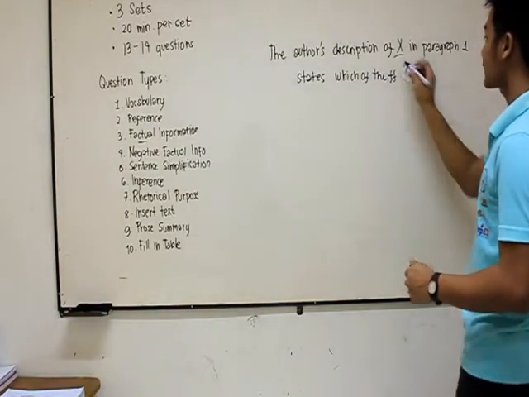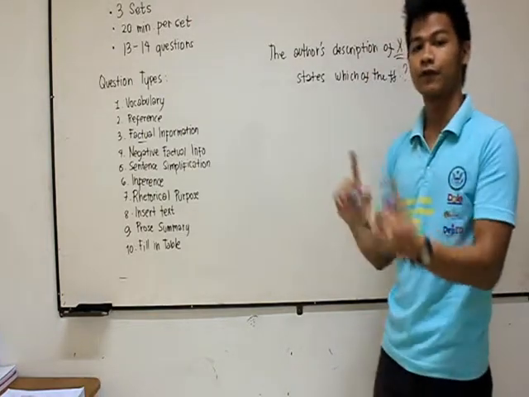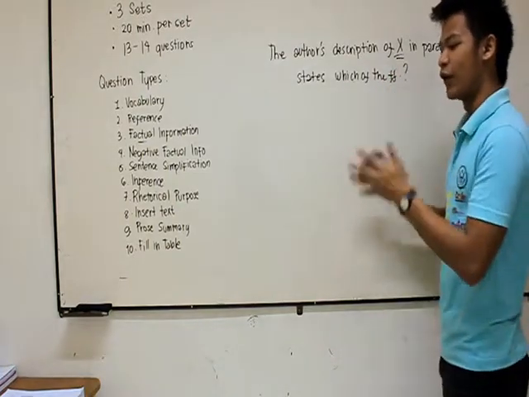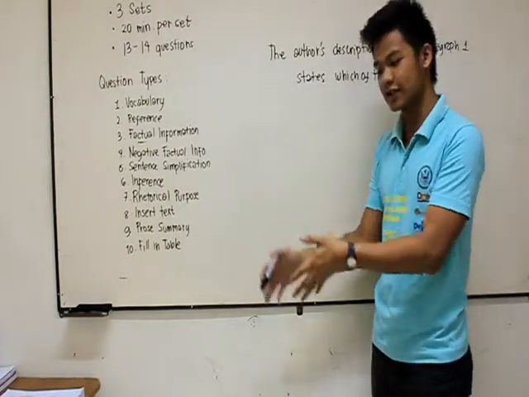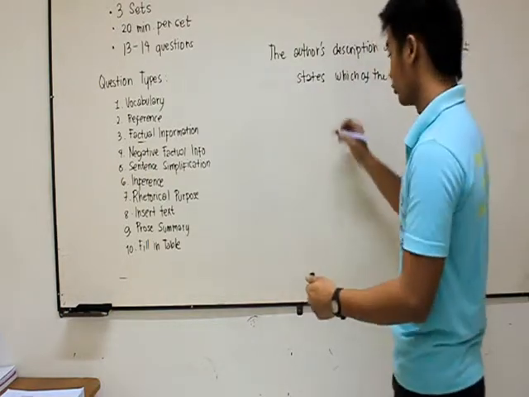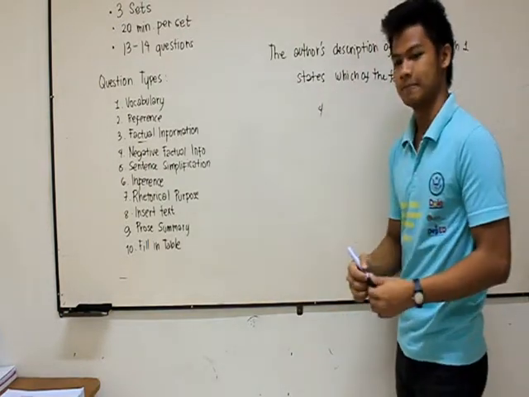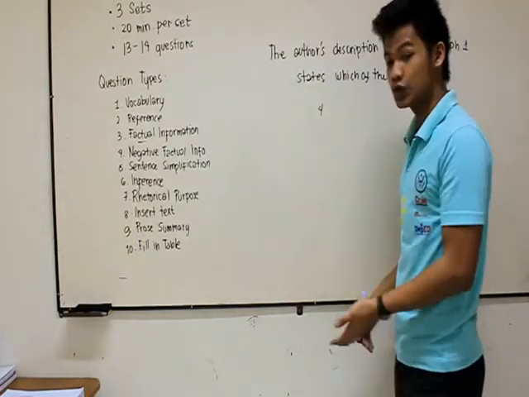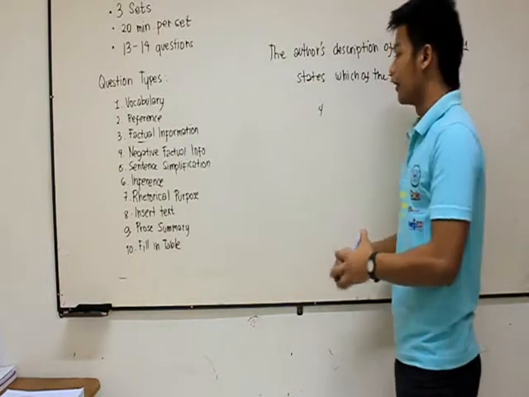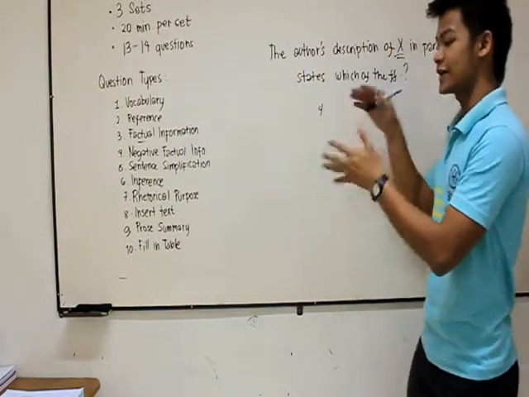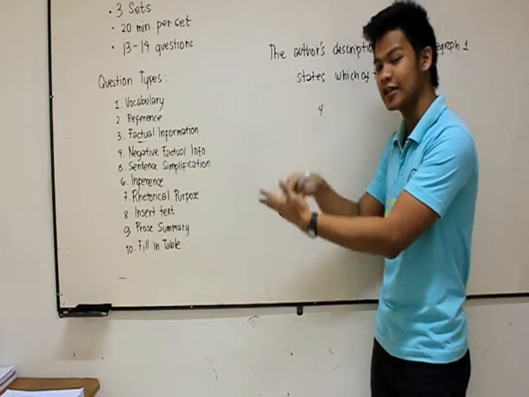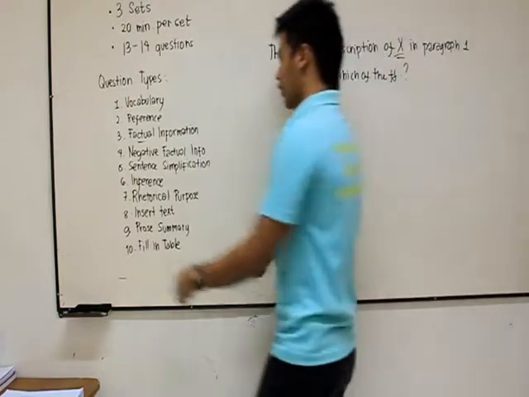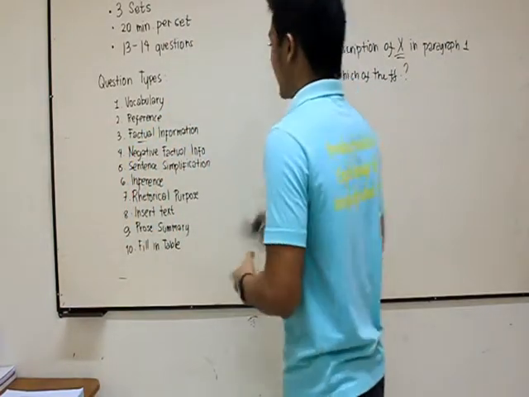So X may be a word or a phrase. In order for you to answer this one, you need to find the facts which are explicitly stated in the passage. Again, you'll be given 4 choices. Normally, there are some questions which are very confusing, but you need to remember that you need to identify what is explicitly stated. It is stated. You can read it in the passage. Understood? Now, let's go to the other one.